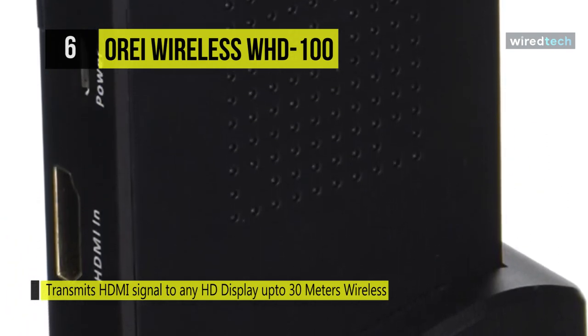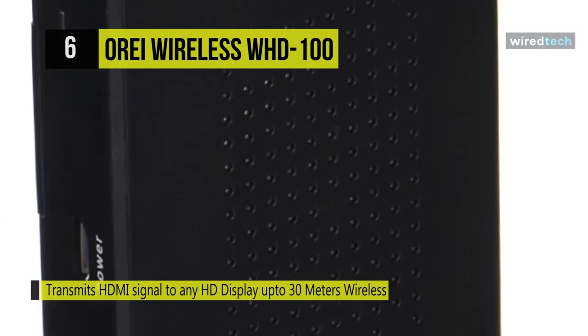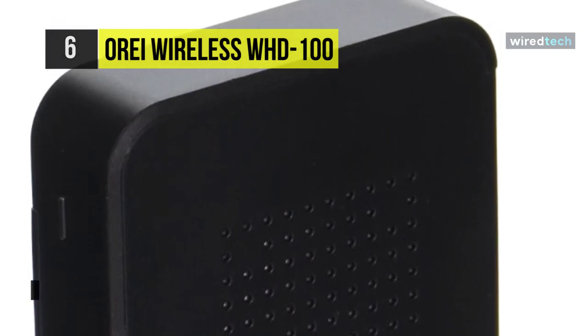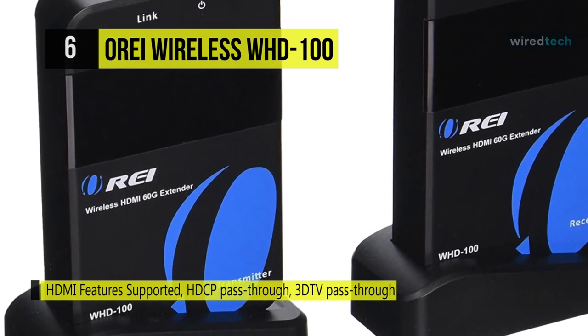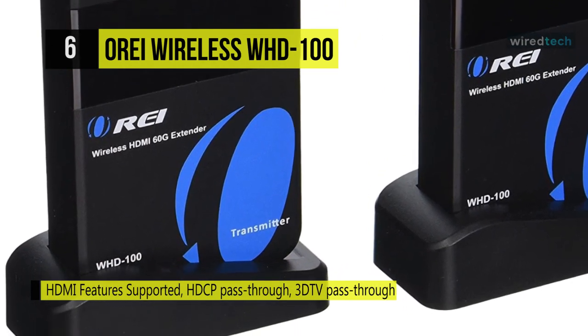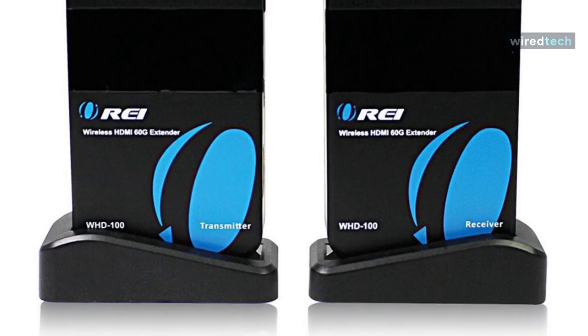This transmitter supports resolutions up to 1080p, Full HD, 3D TV, CEC, and 7.1 channels of high-bitrate lossless digital audio such as Dolby TrueHD, DTS-HD Master Audio. Its easy-to-install plug-and-play setup eliminates the need to install expensive and inconvenient cables. On the other hand, it provides a frequency band range of 60 GHz.